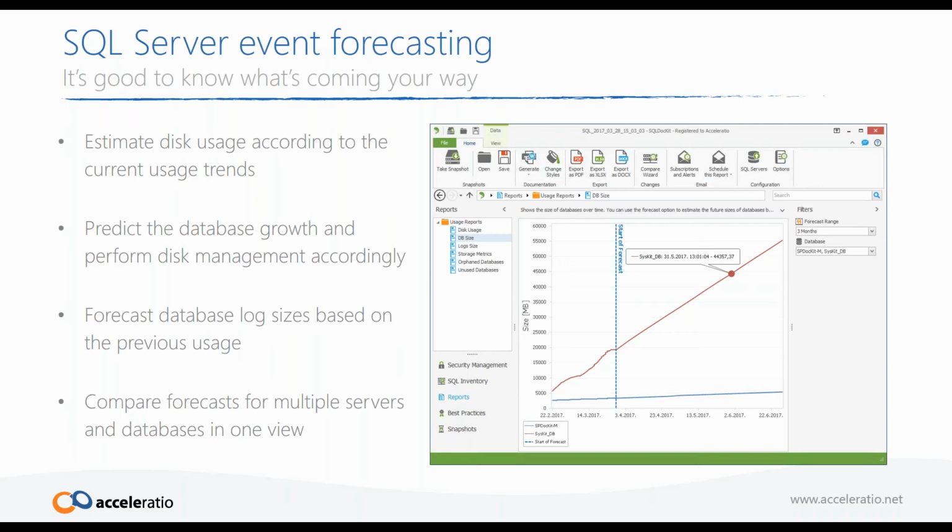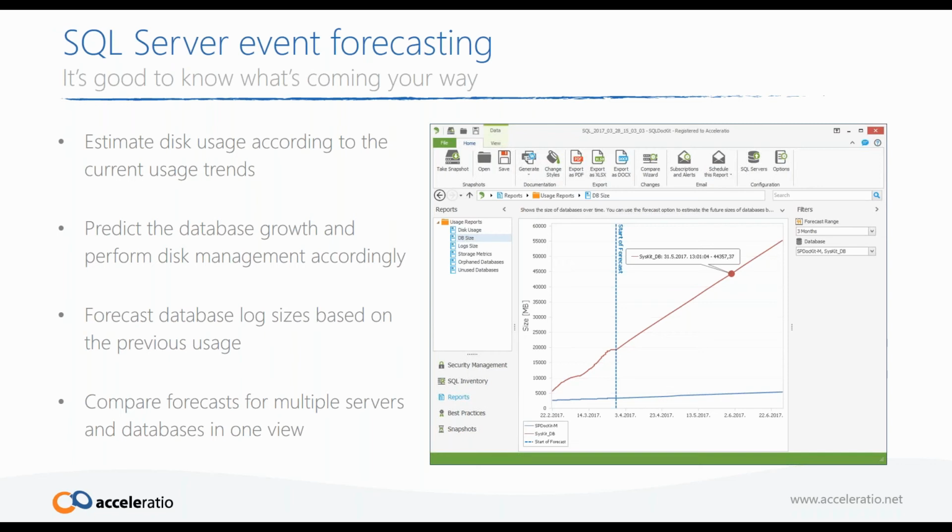We can predict the growth of disk usage, database sizes, and log sizes. Each of these parameters is very important for the stability of your SQL servers, and knowing how large it will get in a feasible future is of great help for a system admin. We all know that running out of disk space will bring SQL Server to failure, and that's a big problem. And uncontrollable growth of your database size will definitely be the doing of that.